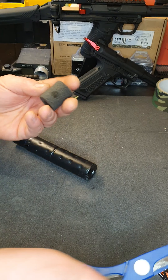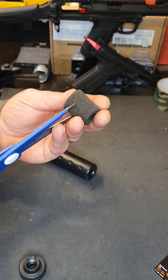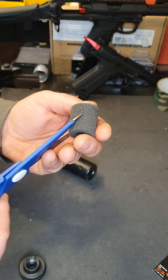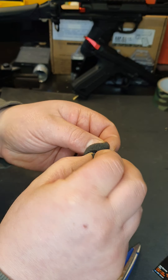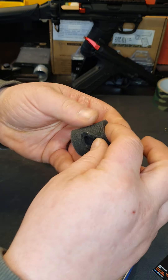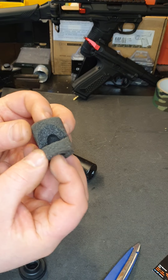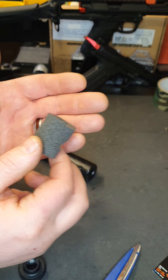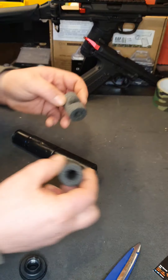What you're going to want to do is cut into it — you need to cut a V. So cut like that and cut like that, remove that section, and you'll end up with something like that. You only need to do that to two of your baffles, so I've got two here done.